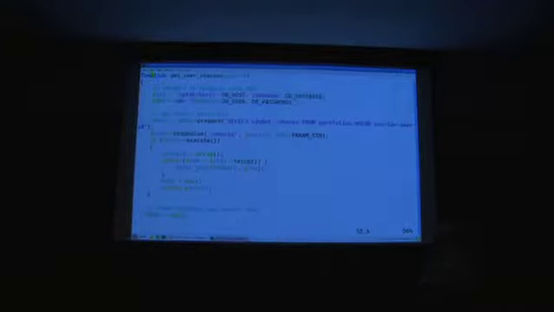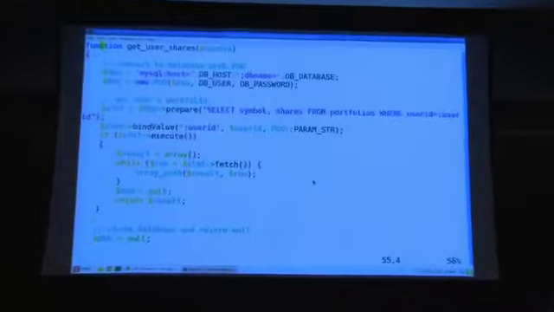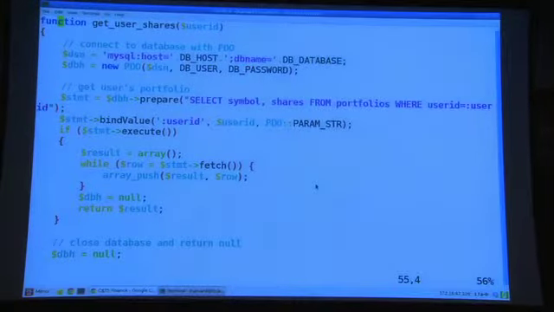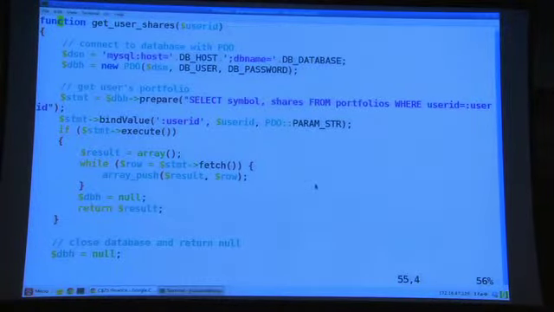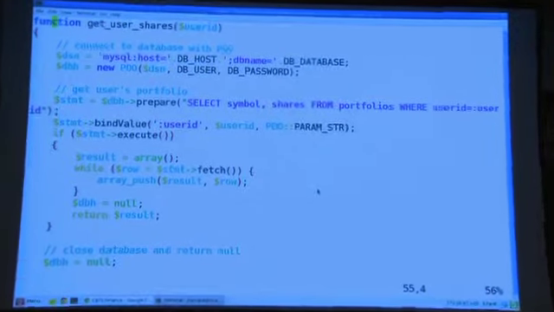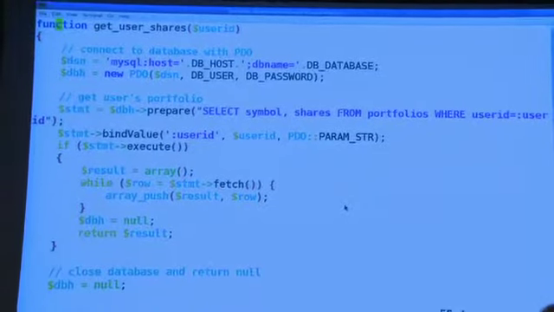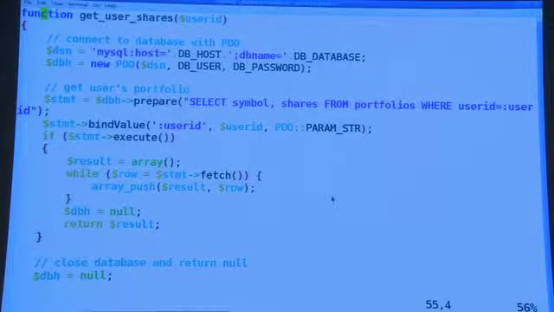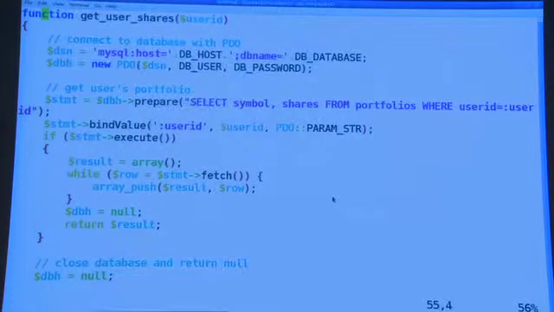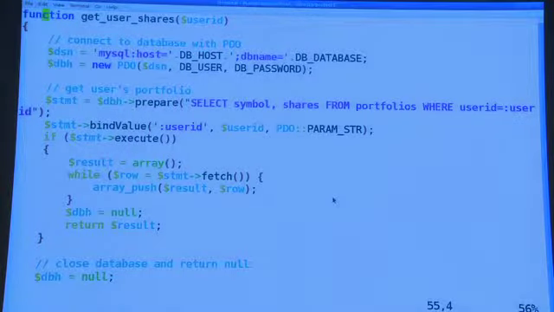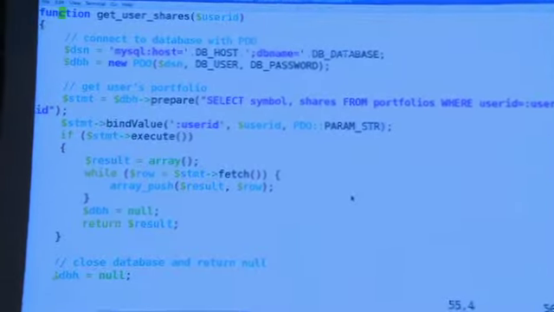So we've got our new PDO syntax. We're connecting to the host, selecting the database, logging in with username and password, all basically in those first 2 lines of code. Then we're going to prepare a statement. Because the user ID is coming from somewhere else, I like the idea of the prepared statement here. It's going to protect me. It's going to do that wrapper of making sure that anything that needs to be escaped is escaped. So I'm going to bind that value in, and then I can execute the query.